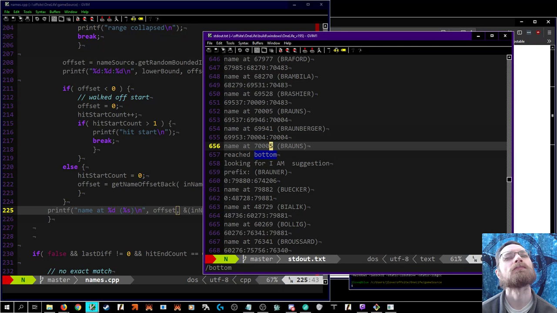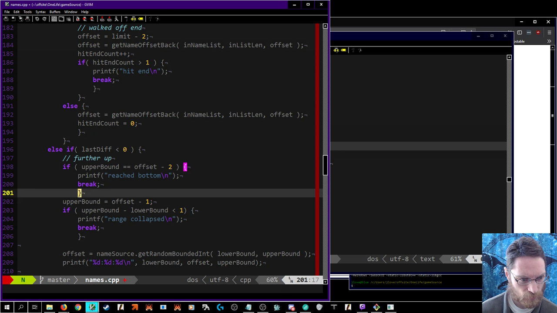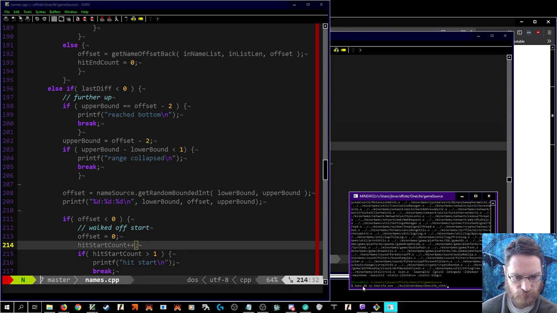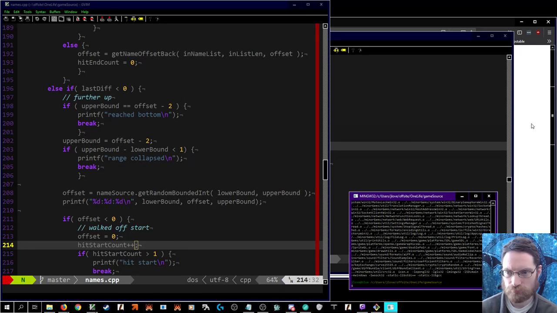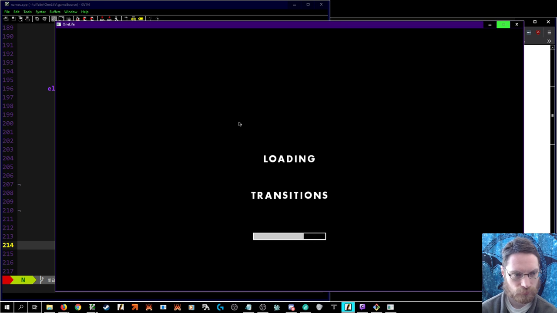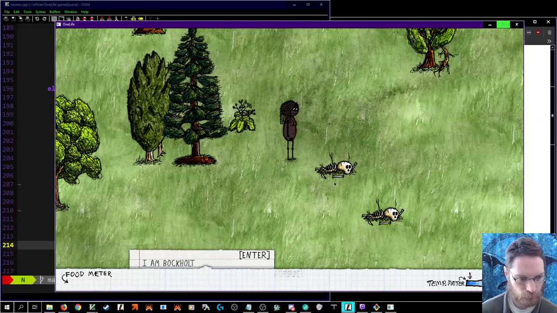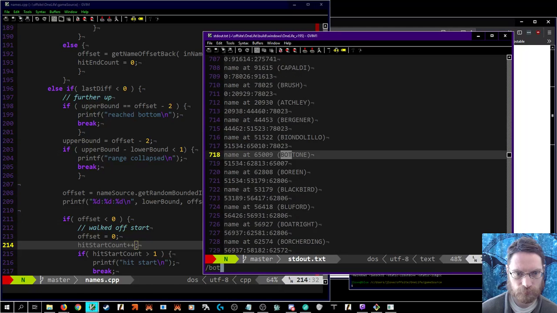Oh, if I go back one from a word start, that's actually the 0 character. So maybe it's set up to advance past that if it's the first thing. Yeah, we seem to have gotten stuck on something here.